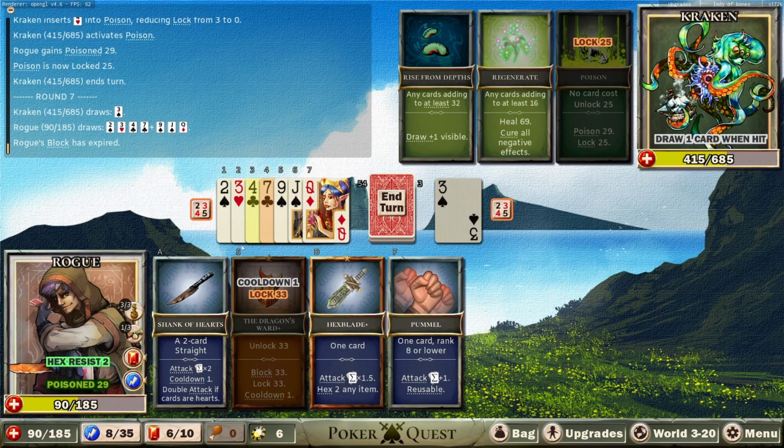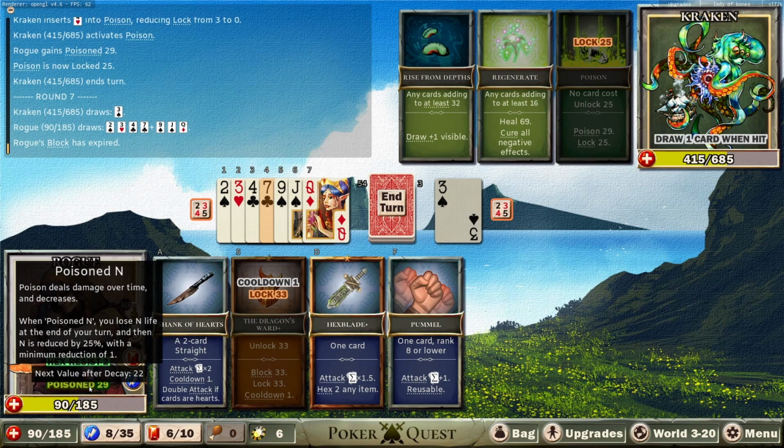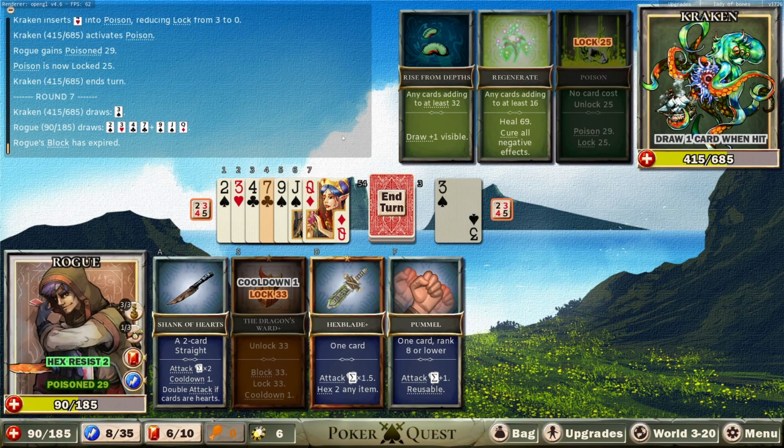3. Do we have a good... See, we're going to start taking... What? Did we not take the damage? Oh, no! The poison has changed. It's coming in at the end of the turn, not at the start. Oh, fuck. Well, that's the end of the game, basically. I mean, 29 damage, and yeah, we can't deal with that. I just can't deal with that.